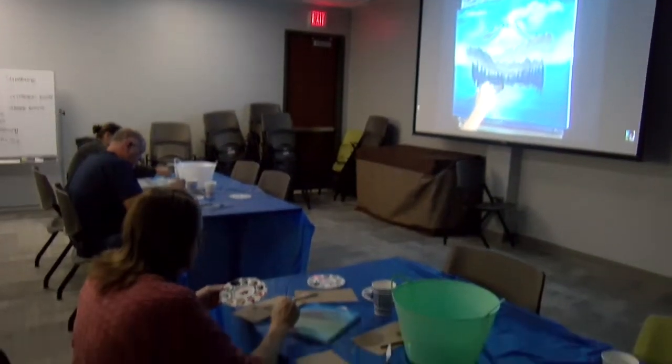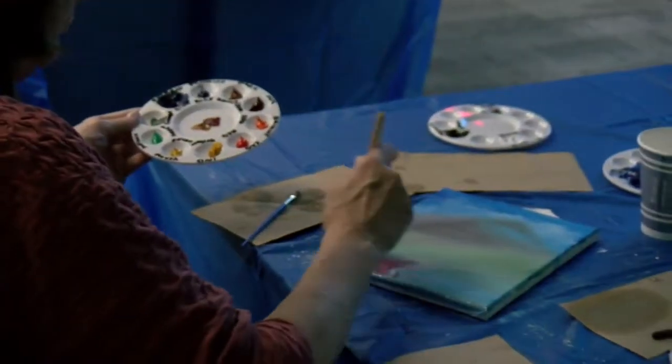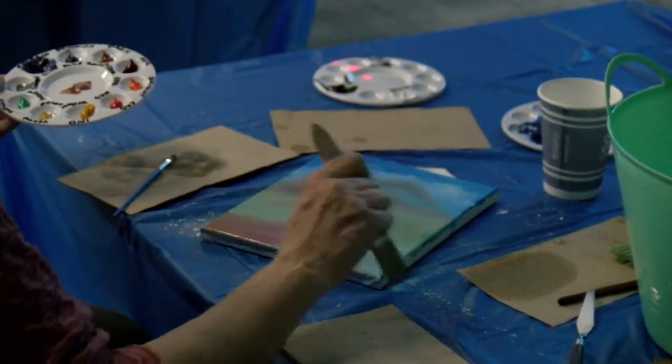Okay, now it doesn't matter if a little bit of that color comes down because we're going to have water, so this will just end up being just happy little reflections. There we go.